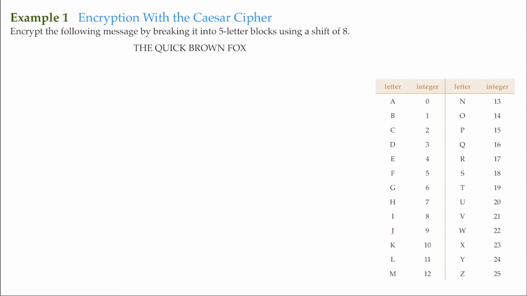Here we have this numbering system for our alphabet. Notice that the first letter A is designated 0, and of course then it increases numerically from there. The reason we start with 0 for the first letter is that each letter has to be designated a positive integer less than the modulus. And since we have 26 letters, our modulus is going to be 26.